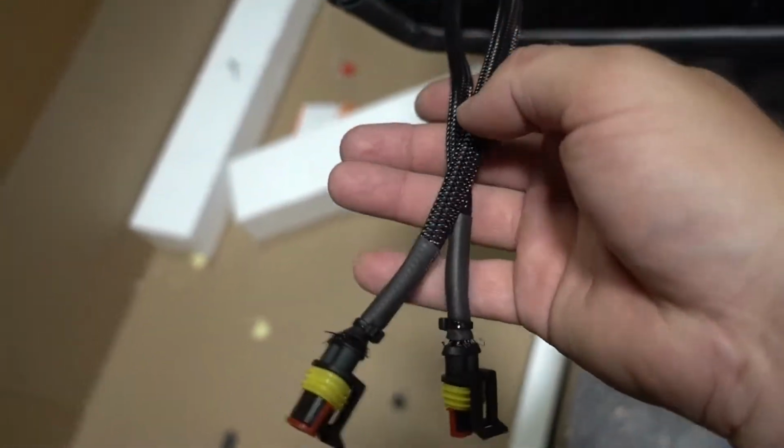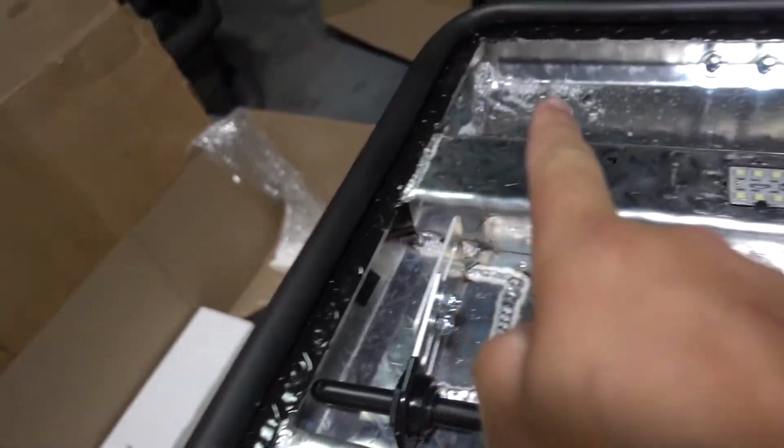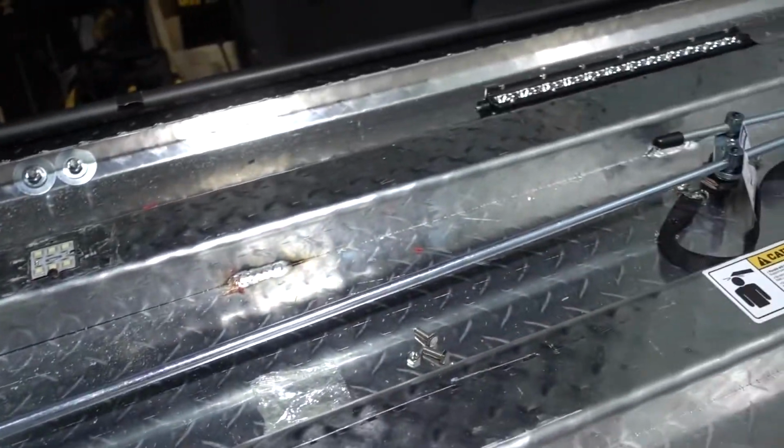Panels are done. Here are our quick connect ends. One is for the LED panels, one is for the light bar. Ran that up in there. Everything is through the tube. And then of course one set goes to LEDs, and then that one goes to the light bar. Everything works great. Now it's time to build the wiring harness for the truck and then get this bad boy installed and hooked up. And that's it.